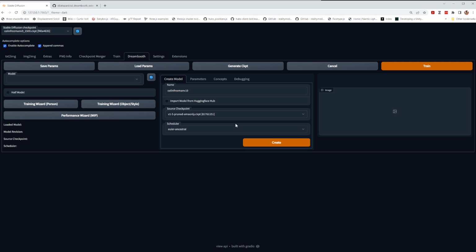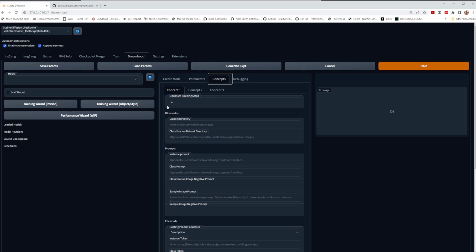What you're doing when you train this model is taking the original 1.5 that's capable of doing all the Stable Diffusion image generation stuff. You're creating a copy of that because you don't want to overwrite it, and then you're going to take these concepts here and create some new classes for it to recognize.